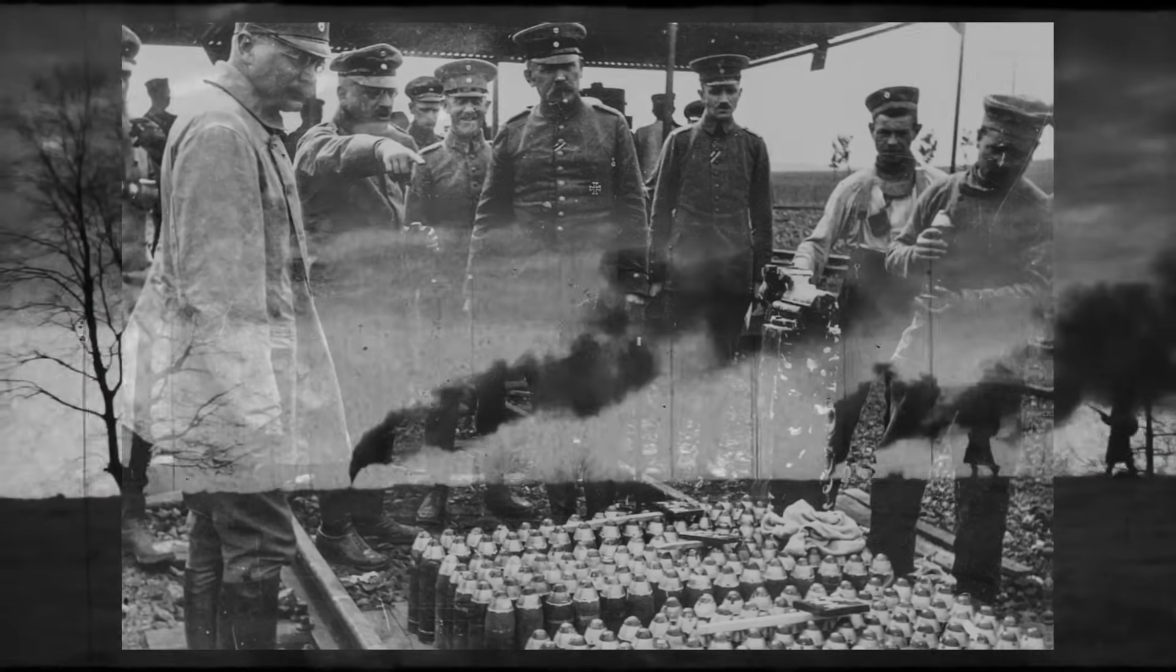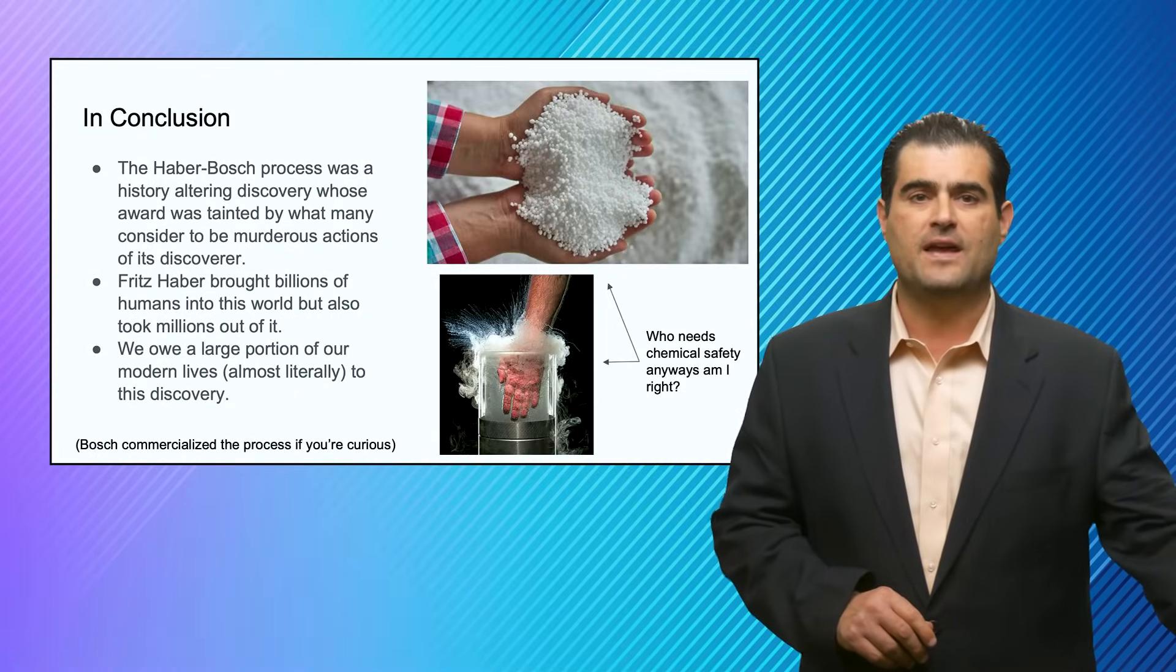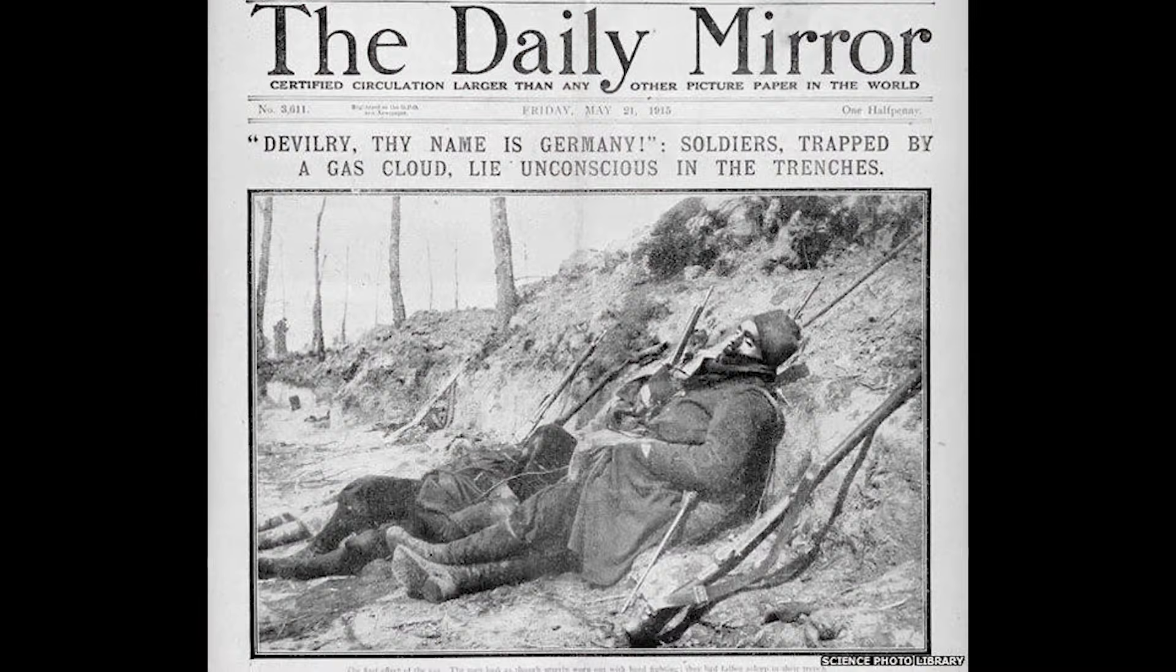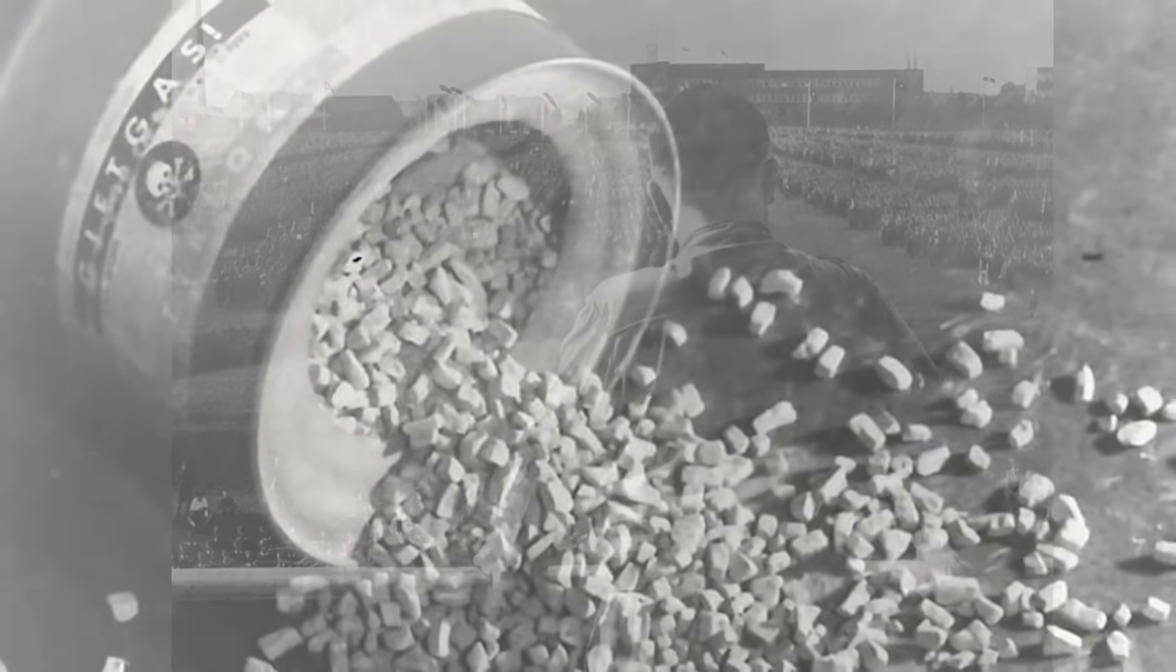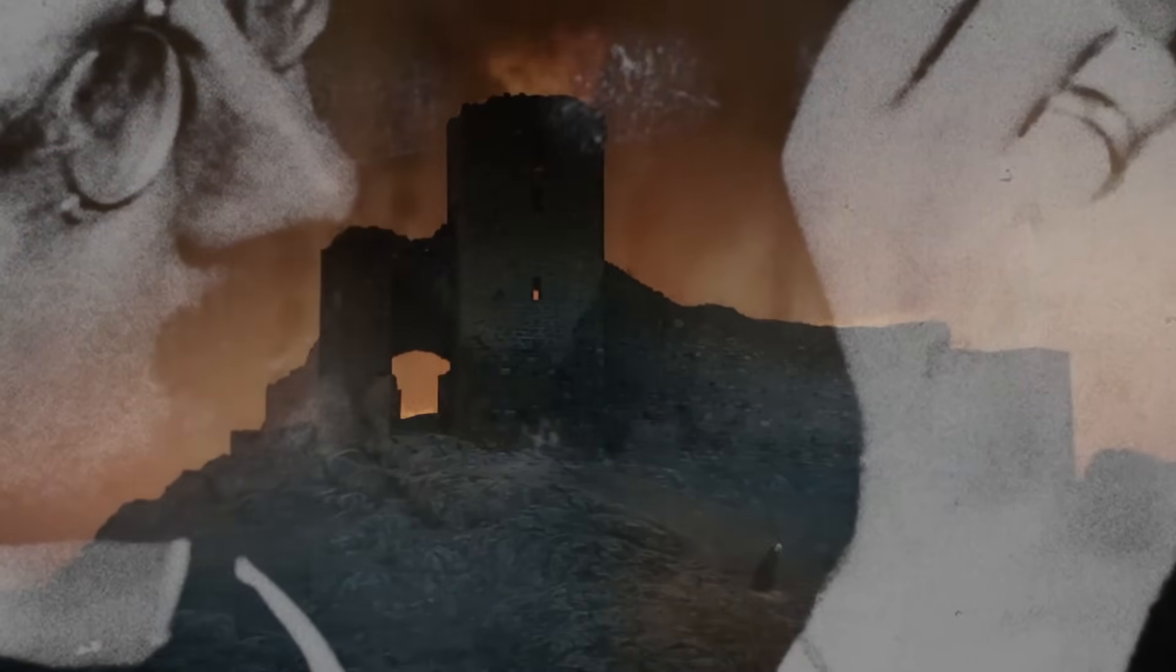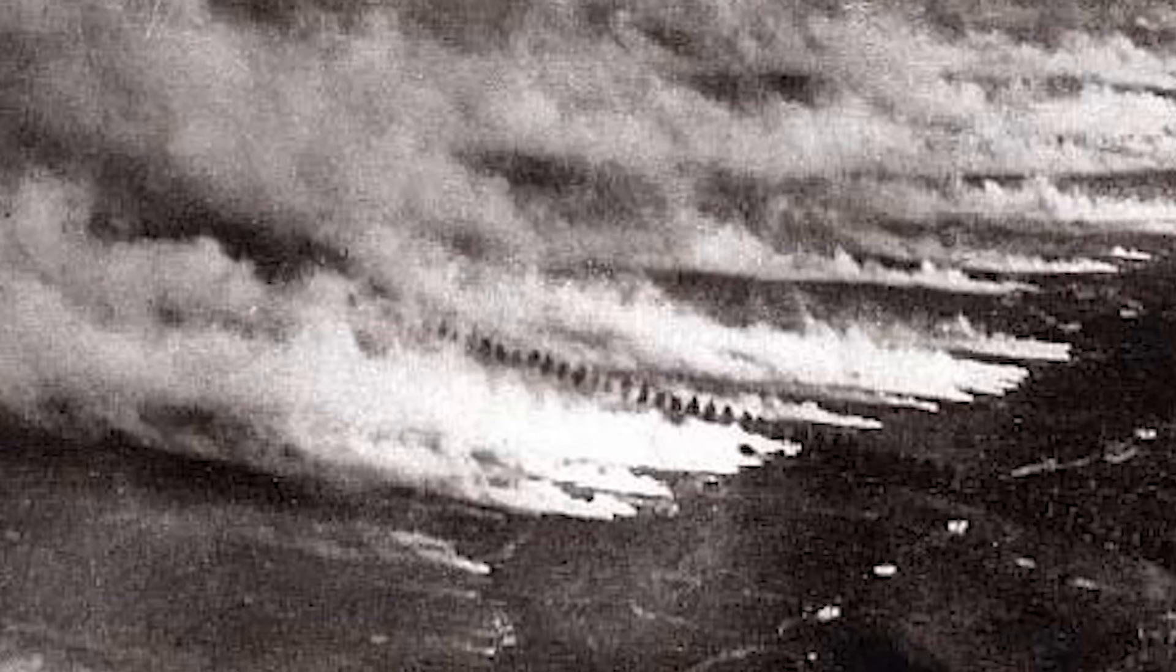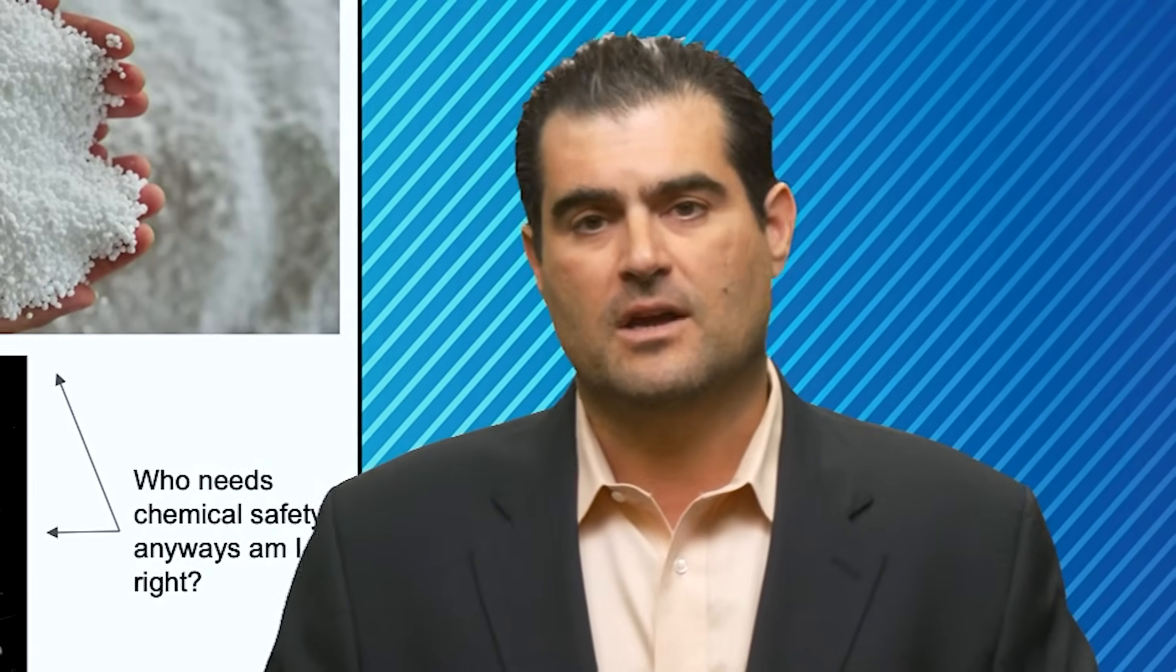All of whom had won Nobel Prizes or would go on to win Nobel Prizes. For his work, he did win the Nobel Prize, but unfortunately, the fame and financial success that he obtained was used to further sustain his chemical ambitions. And later, in World War II, Haber's family was actually killed in Nazi concentration camps that used a chemical called Zyklon B, which had been produced in factories utilizing some of Haber's own mechanisms. So, his party, being a party to the Axis powers in World War I, eventually led not only to great tragedy in his family life, but to devastation and destruction of his own family at the hands of the Nazi monsters in World War II.